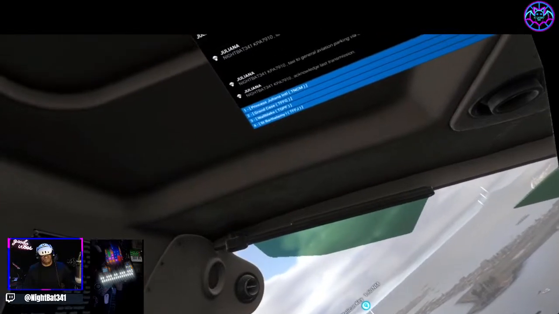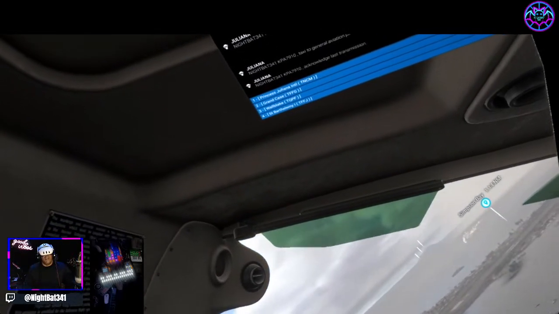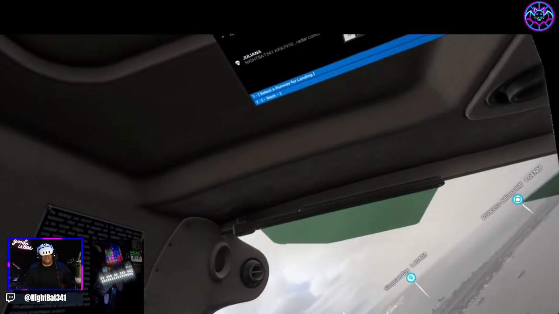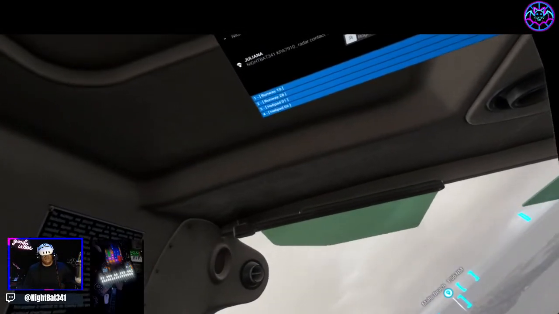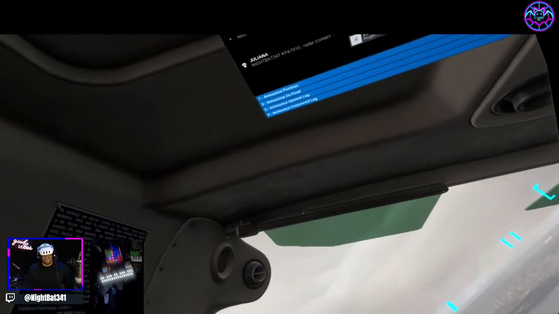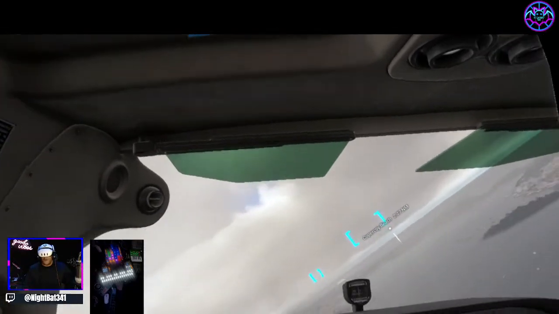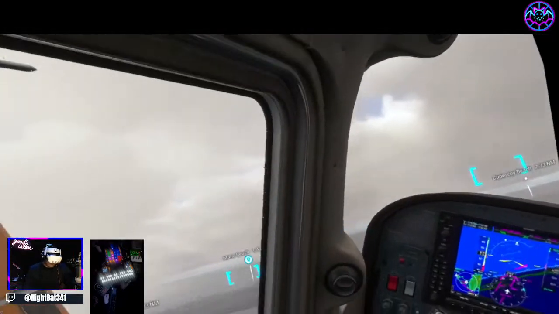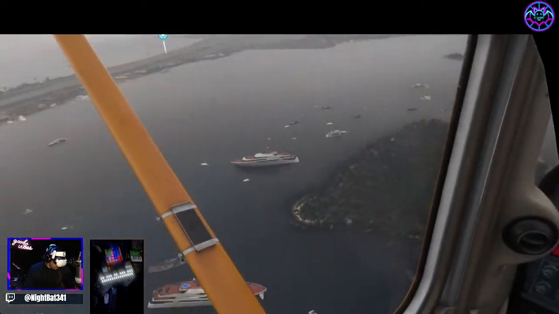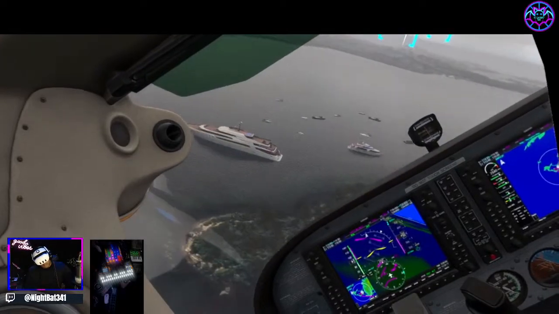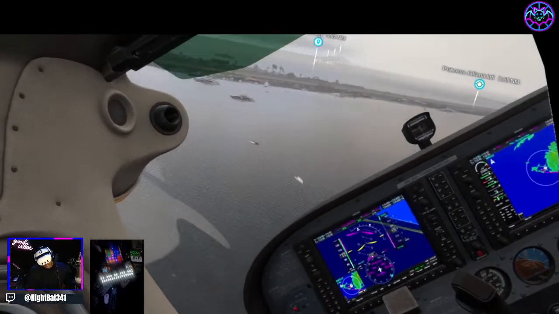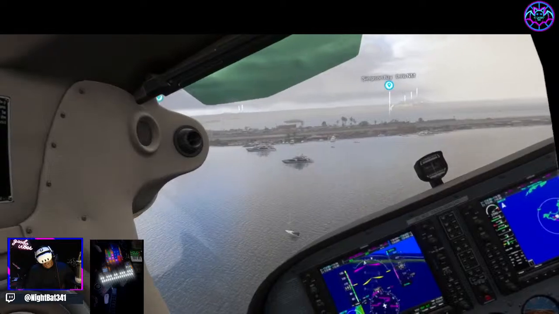Nearest airport list. And for St. Bart's, select runway 1. I want runway 10. Tango Foxtrot Juliet traffic, Nightbat 341 Kilo Papa Alpha 7910, 7 miles northwest, 600 feet, inbound to land runway 10. Alright, cool.